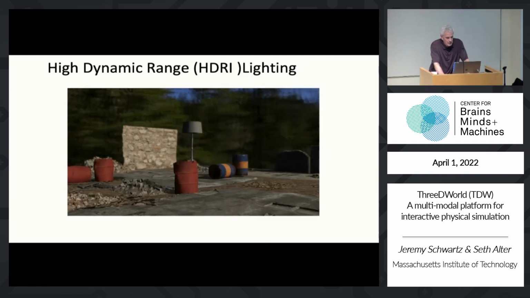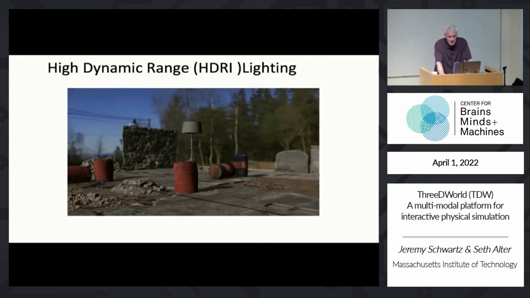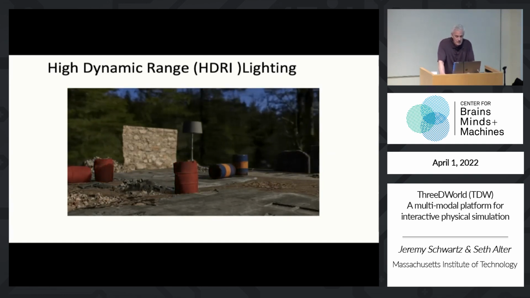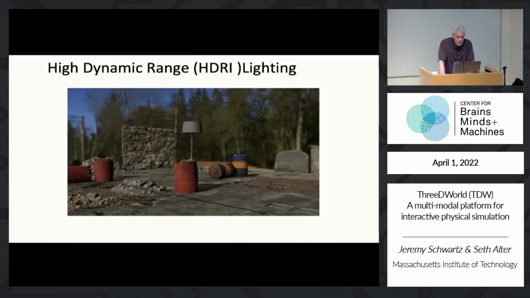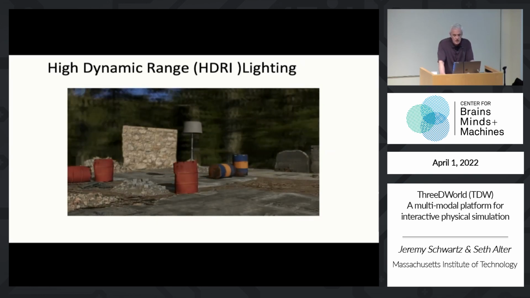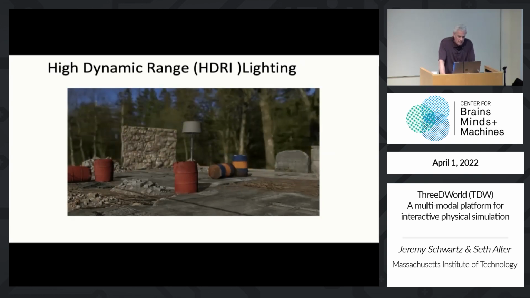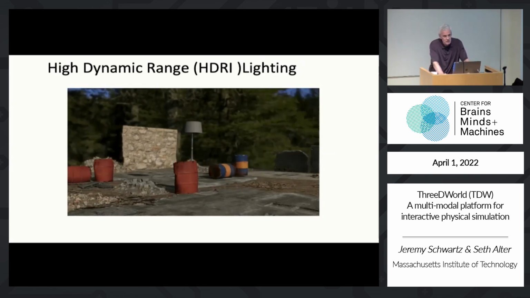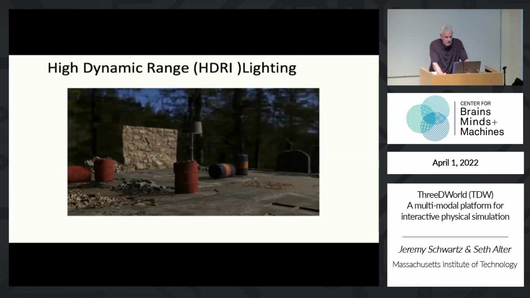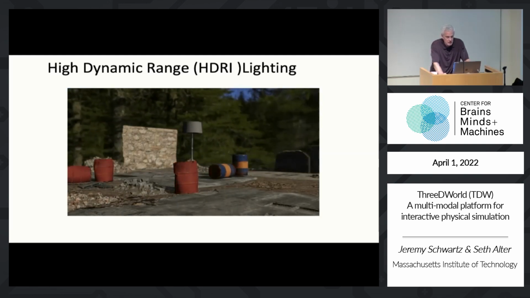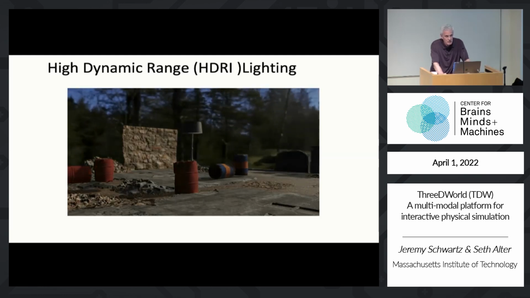So in this clip, TDW is automatically adjusting the elevation of the sun to match the time of day in the HDRI image. This affects the length of the shadows. Also, the intensity of the sun is being adjusted to match the shadow strength that's in the image. The HDRI image is also being rotated to simulate different viewing positions. The sun angle correspondingly adjusts so the direction of the dynamic shadows continues to match the direction of the environment shadows in the HDRI map.